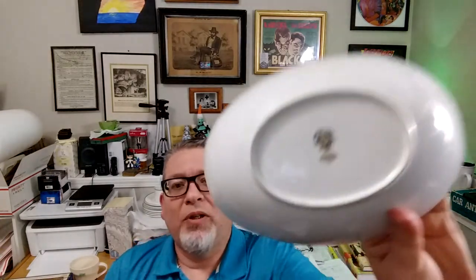The last item is this very large Noritake, I guess this is a serving dish, or a bowl. Basically what I do is I look at the stamp and then I look up comparables on eBay until I find the exact same one, because other eBay sellers, they have like 30,000 feedback and 80,000 feedback that list this exact same thing. They know what they're talking about. So I'll just look at their listing and sell similar and make sure everything's accurate as far as country and size and all that. But it's pretty deep and it's pretty big. With Noritake, the larger the item, the more it's worth.